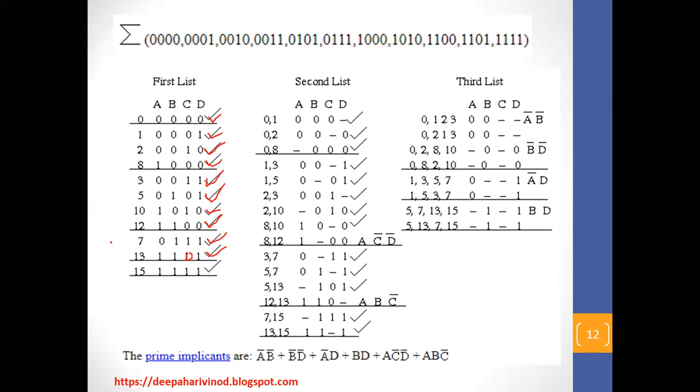Now the last option is you have to compare this set with this one. So 7 and 15 you can compare it because you have only one bit change over there. So put a tick mark to 15, dash 111. And 13 and 15 also you can compare, 1 1 dash 1 will be the answer. So this is the second list. When the number of literals goes on increasing, the Quine McCluskey method becomes lengthy. So you have this much sets of combinations in the second set.